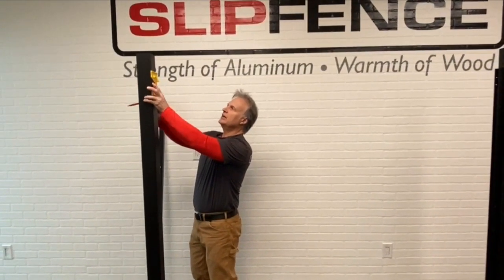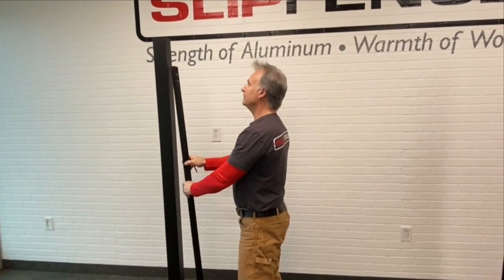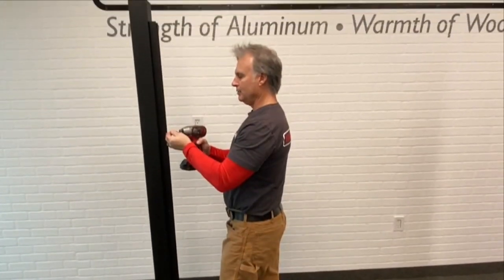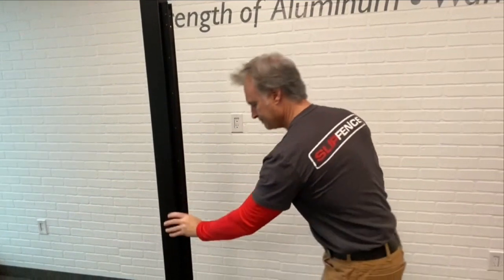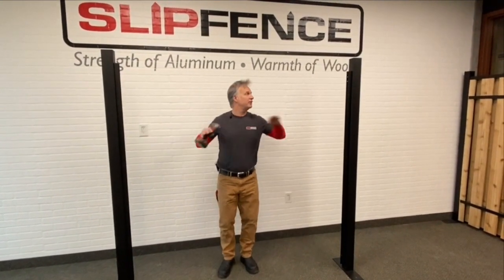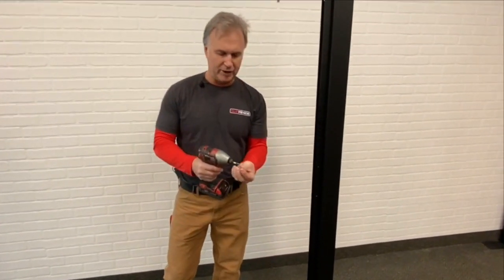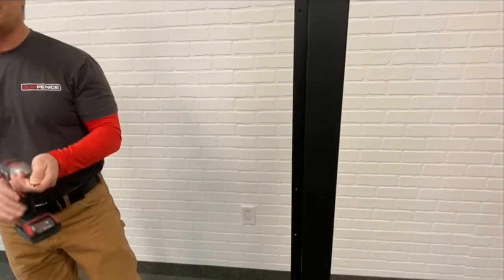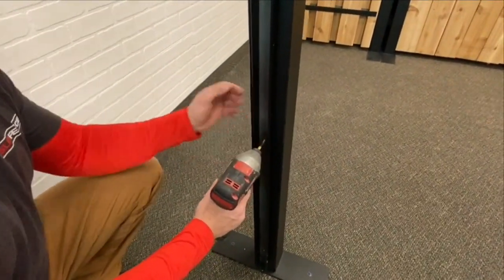Take your mark from the other side, bring it around to the front, put a mark on here. Then take your next channel, line it up with the top, and drill it in just like you did the first post. Once you've got your second channel attached, these two channels should now be perfectly level with each other. Then proceed to complete fastening the channels to the post through the screw holes with your number 12 screws, making sure all screw holes in the channel are on the same side of the fence.